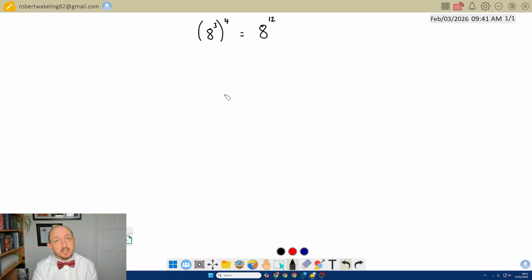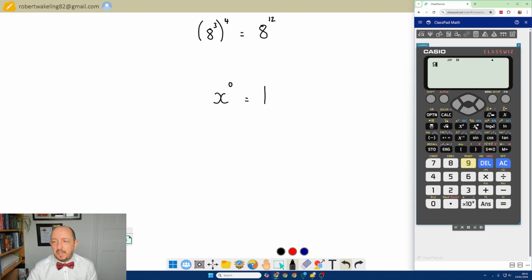They ask this a lot, especially in the non-calculator paper. What is x to the power of 0? A lot of students will see this 0 and just go, oh, that's 0. And that's never the case. Anything to the power of 0 is 1. And you can test this for yourself with a calculator. You can take any number you like, and if you raise it to the power of 0, you always get 1. Oh, sorry, math error, because I haven't put a calculator value in. Let's do a 10 and press equals, and it will give 1. Doesn't matter what x is, it will always give a 1 here.